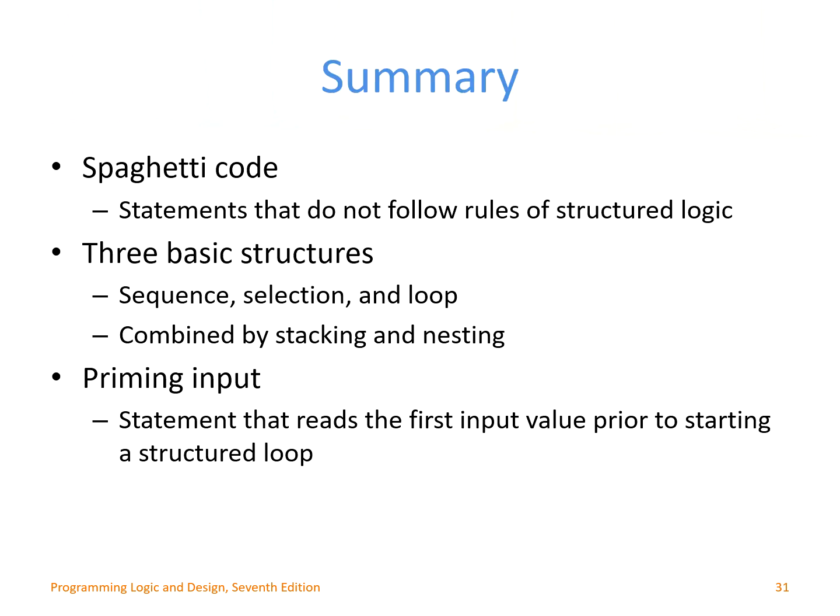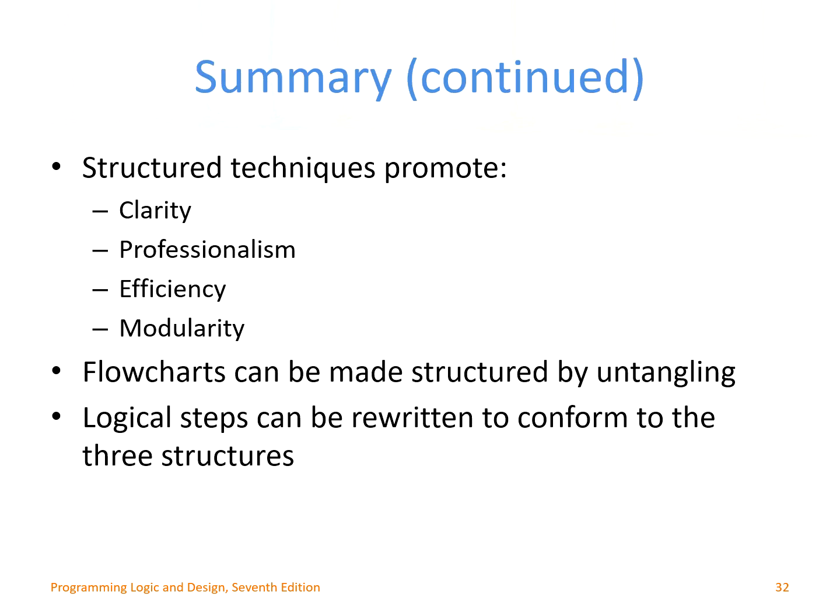So as a summary, spaghetti code is statements that do not follow rules of structured logic. The three basic structures, sequence, selection, and loop, are combined by stacking and nesting. Priming input is a statement that reads the first input number prior to the start of a structured loop. Structured techniques promote clarity, professionalism, efficiency, and modularity. Flowcharts can be made structured by untangling. Logical steps can be rewritten to conform to the three structures.